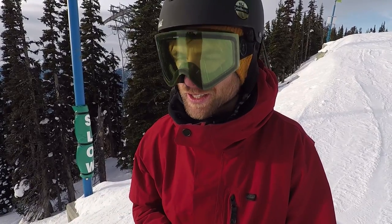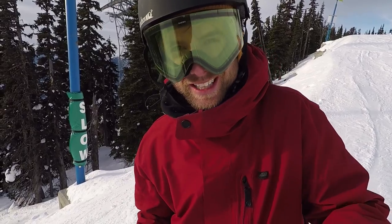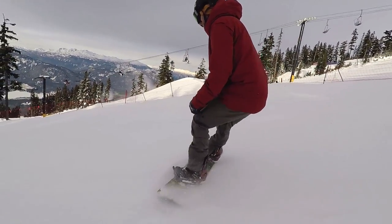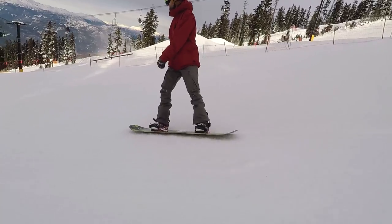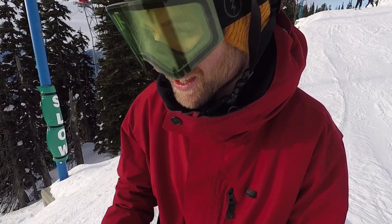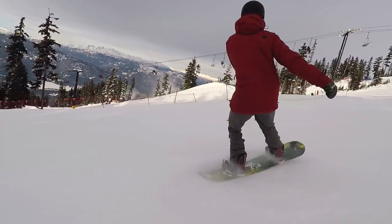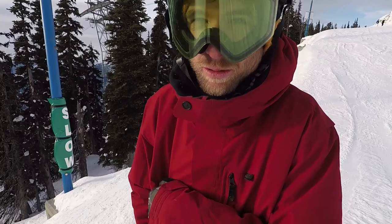One thing I'm really thinking about for the butter bagel is getting a little nollie into my tail. As I bring my board around sideways for the butter, just doing a little nollie so that I can get the tail butter going and staying a bit onto my heels so I don't catch that forward edge. Then I'm thinking about doing a little ollie so that I can get the twist around for the bagel — loading up my tail and then starting to twist my body so that as I ollie out of it I can twist out that bagel.